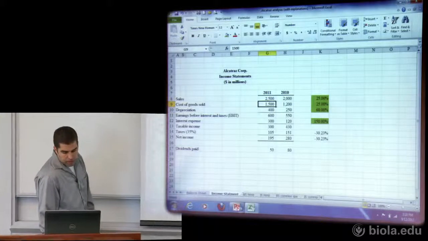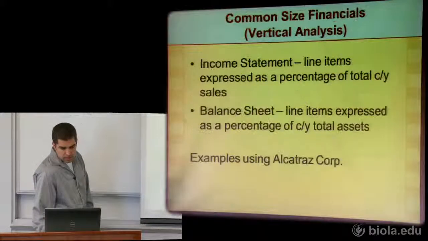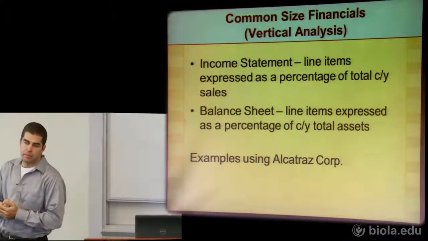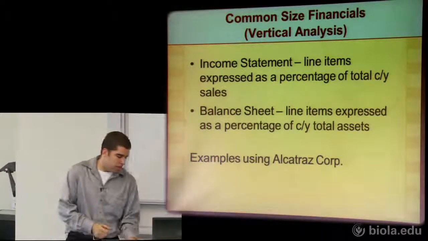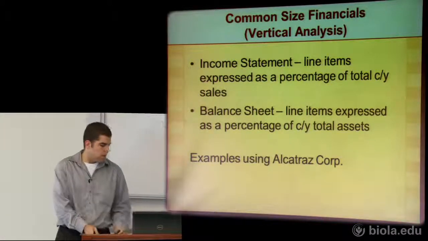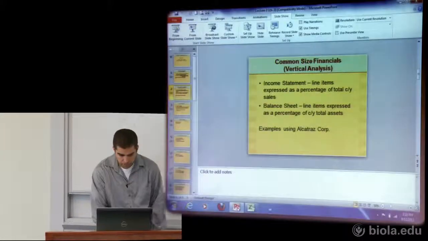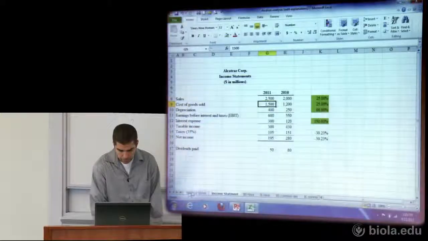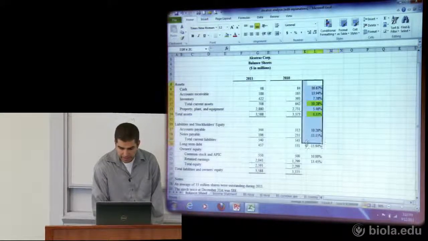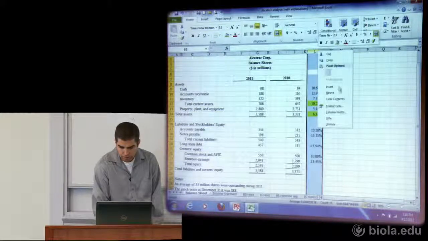Okay. Flip back over to the PowerPoint here. Let's talk about vertical analysis. Sometimes you see that called common size financial statements. Flip back over to our financials on page 1 and 2. This is where we started our balance sheet and our income statement, and I'm going to go ahead and take all this off and we'll start fresh.